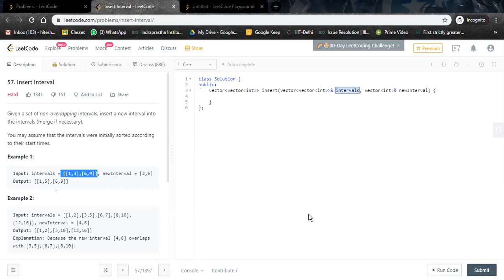That's also fine. So what I said is that I'll add this element first and then run the previous algorithm that we had. I'll just not sort it. Okay. But you can do it this way also. You can iterate through the array first, find all the overlapping intervals, and then put the final merged interval later on.